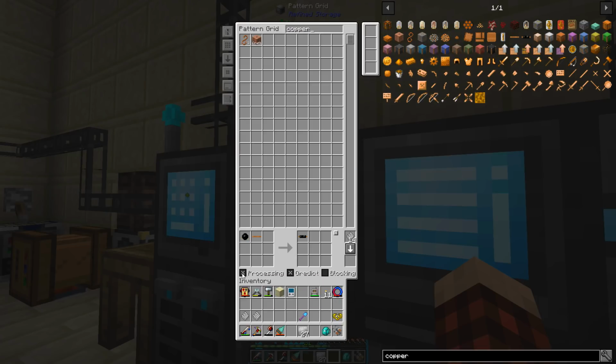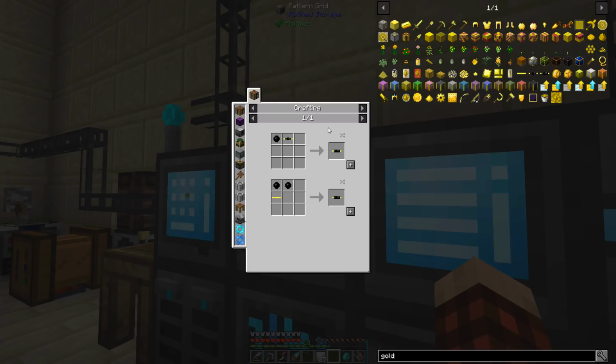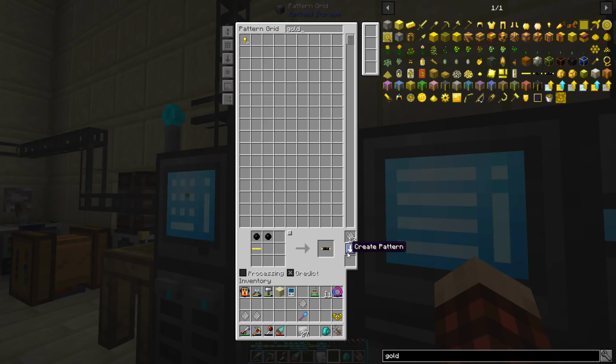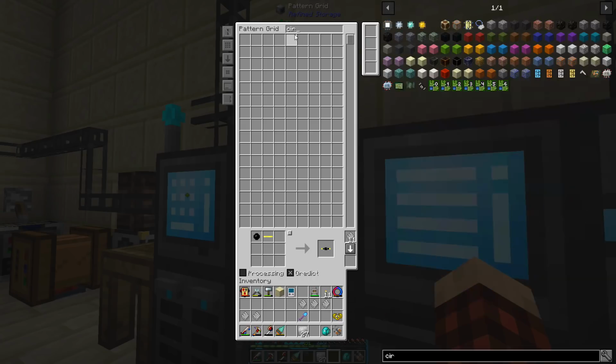And then for copper, this is going to be a crafting pattern. So we make insulated copper wire. Okay, that's crafting. And then gold, I think we need to make the 2x insulated, which is going to be this recipe. And we might as well make the 1x insulated too. Why not? And this recipe. Okay. And then circuit.